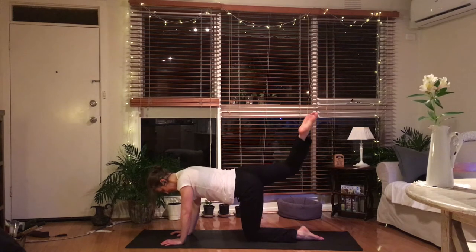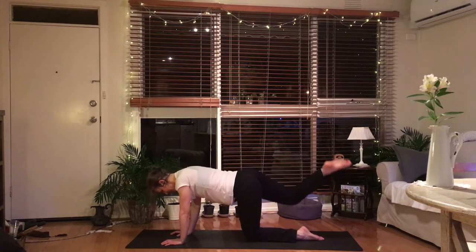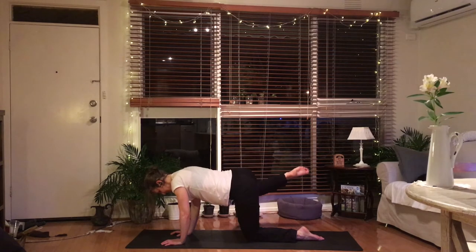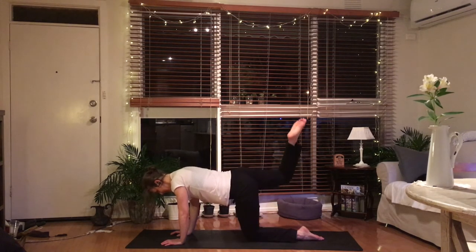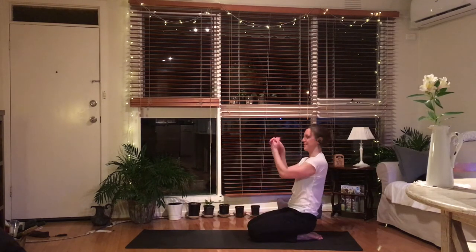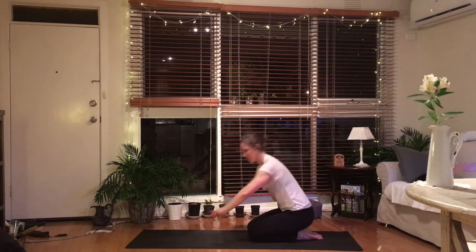Side, up and down. Side, up and down. Side. Good, back to center, just wiggle out the butt. Draw back onto your knees. Let's just roll out those wrists. And the other way. Beautiful. Back onto all fours.